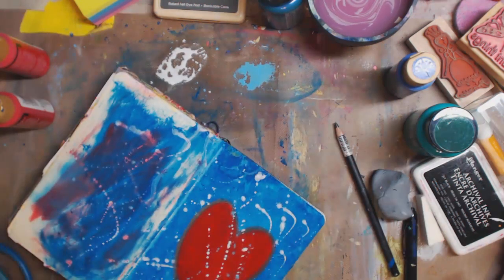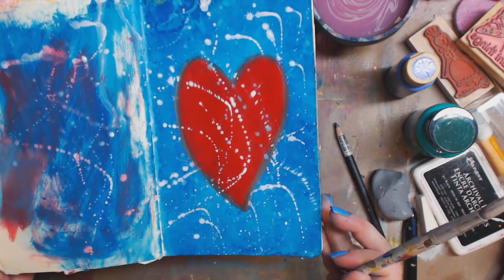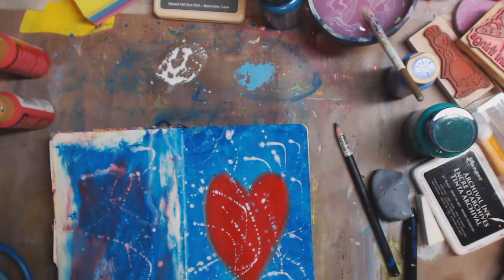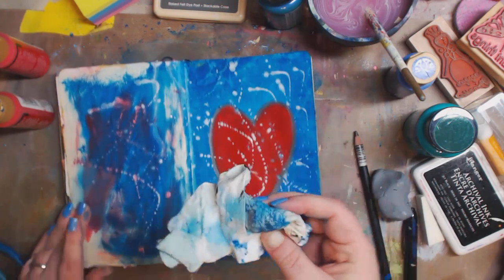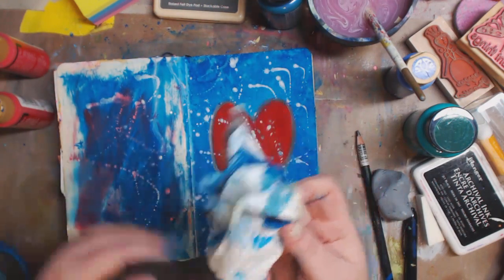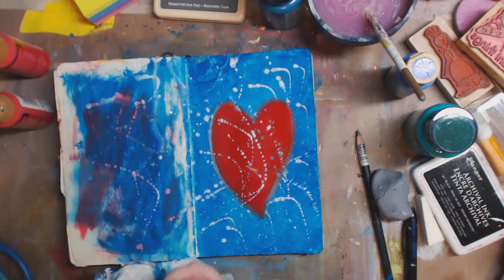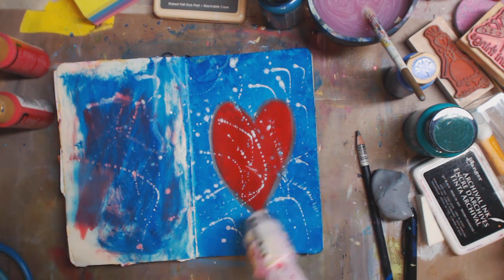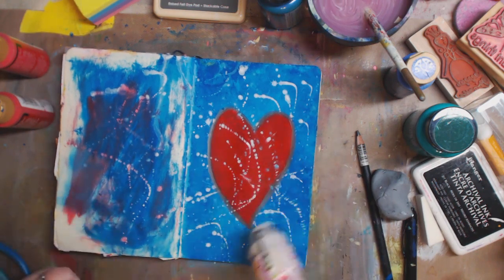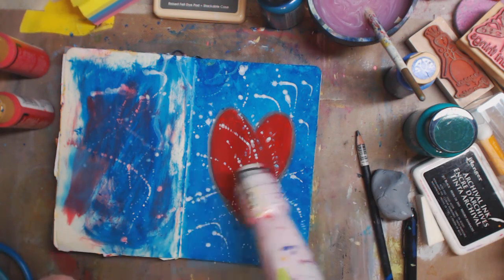And like I said, you could turn it, and I know it's hard for you guys to see there, but you see, we can do that. And then we'll wipe this up real quick. This is a mess, but what I do is I open it up so it's all the way opened, and then I'll lay it on my table when I'm done. So when I come in the next time, it's dry. Just what I do. And then I will dry this again. Now, if this is too much for you, you don't have to do that much.